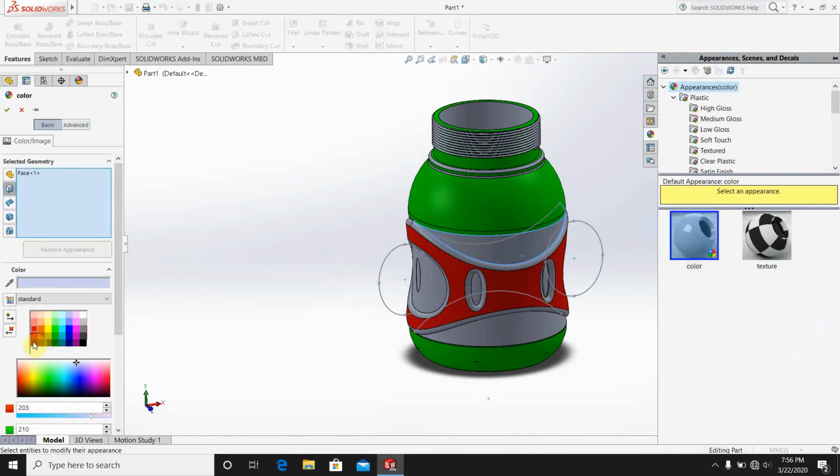That became the very good color, I think.